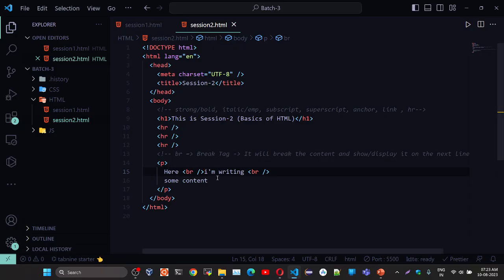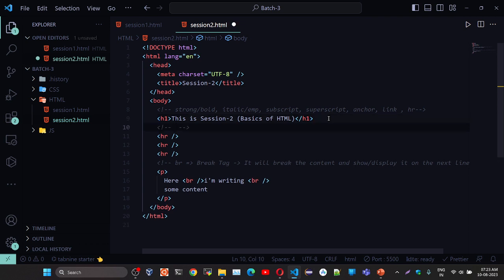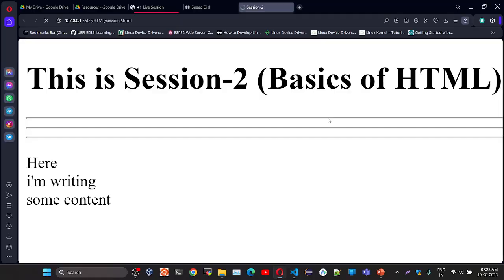Because we have used the BR tag, it has divided the content into different lines. That is why we use the BR tag, the break tag. The HR tag is to draw a horizontal line.